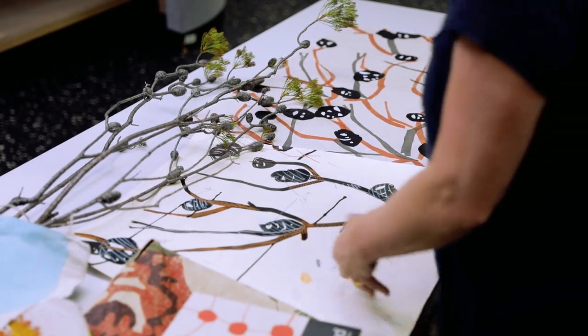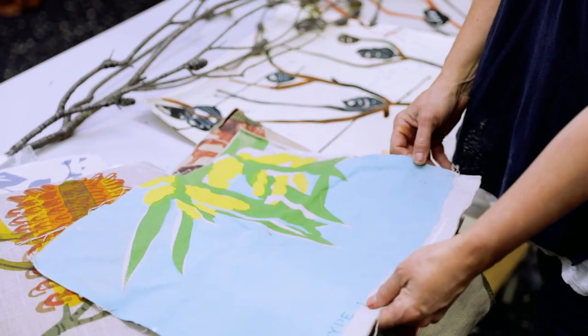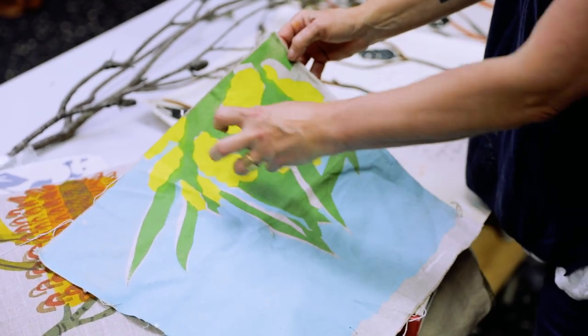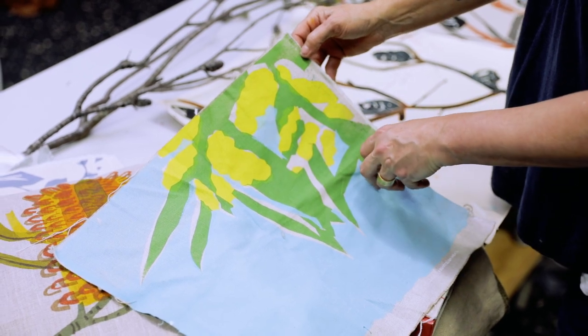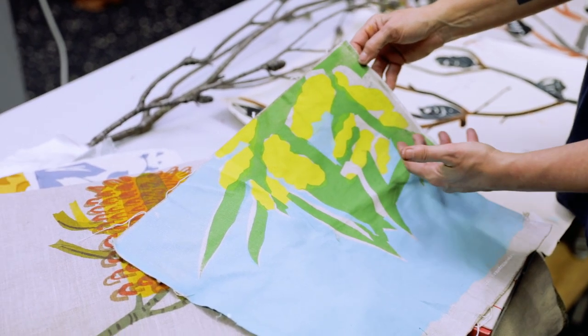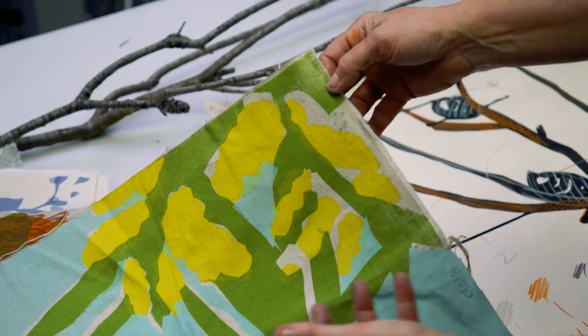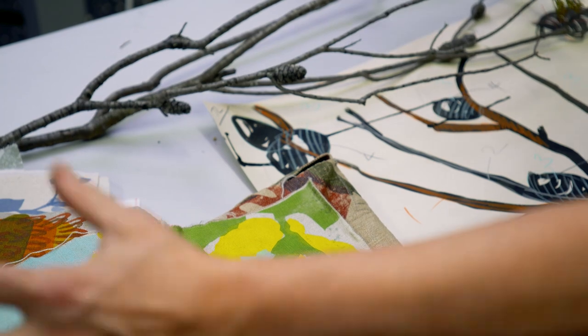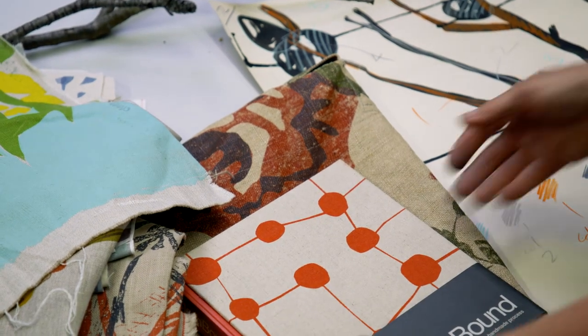And I wanted to give you an example of a prototype design that I did 25 years ago. This is a corner of an acacia flower, a wattle, that again was the same sort of thing. I did this, I had it sitting around for a month or two, and then eventually the right time came and that turned into one of my best-selling wattle designs that happens to be in my book.